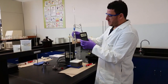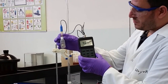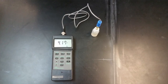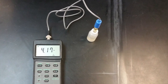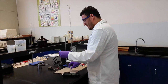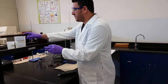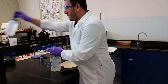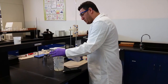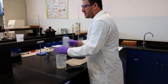So now you can see that this solution here has a pH of 4.25. Okay, it's around 4.2. Now we need to take the probe out of the solution. The tip of the probe is made out of glass, surrounded by plastic, so you have to be very careful when you handle it, okay? Now because the previous solution is not water or neutral, we need to wash it before we use it for our titration.